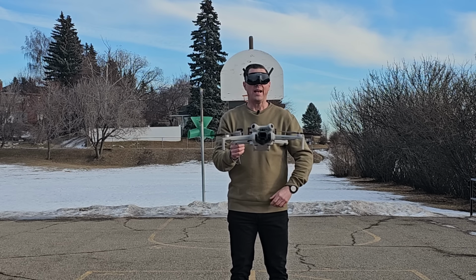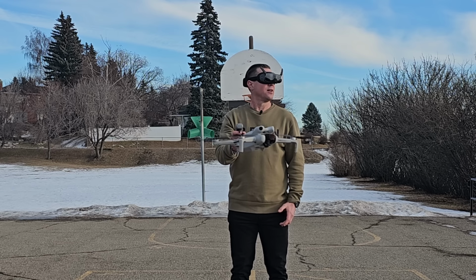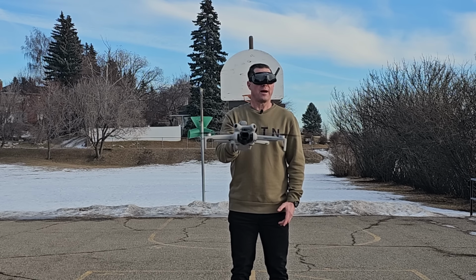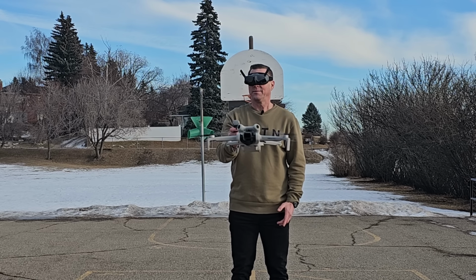So now with head tracking enabled, I'm still controlling the direction the drone flies with the motion controller. It's just the camera view that tracks my head movements. So you can see if I turn my head to the left, the drone will turn to the left. If I turn my head to the right, the drone will turn to the right. Get it back to center.